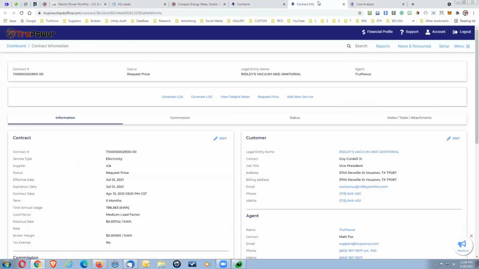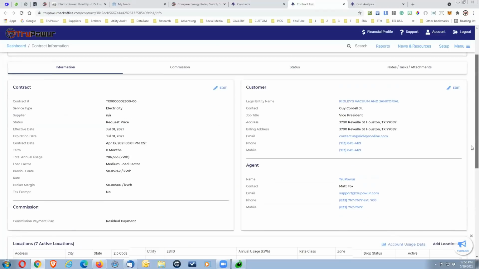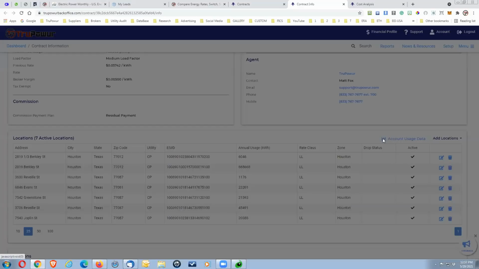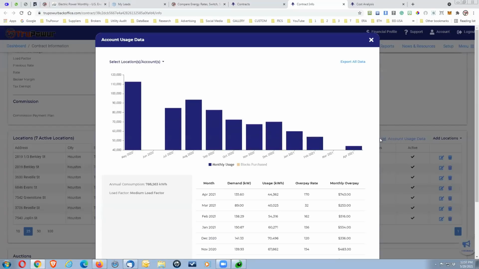So I've already got this customer's information open. I've got all of their locations in there, they're in Houston, all their ESIDs. And once it's been in the system, if I want to look at all their usage and current, then the system is going to keep track of what's going on and how much they're using live.